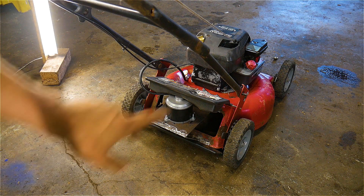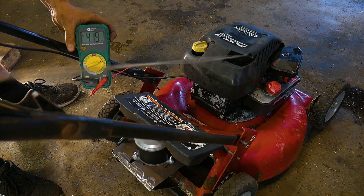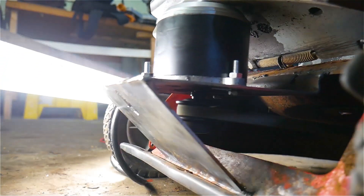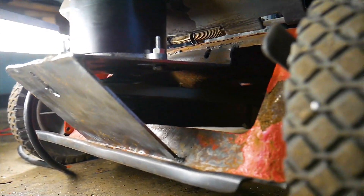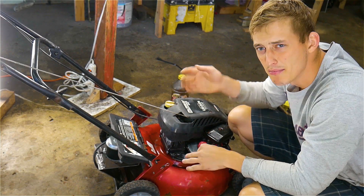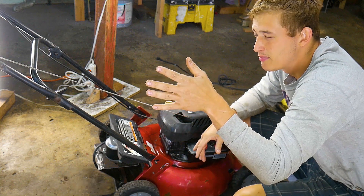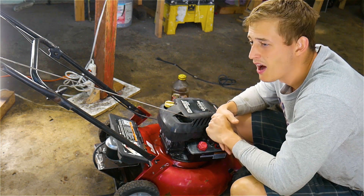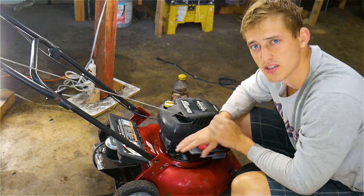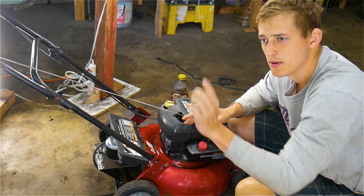We have the generator in place. I'm going to turn on the mower and see what kind of voltage we get before we proceed. As you saw, this puppy hit about 42 volts — that's about to be expected. It's rated for 2600 RPM and this probably spins at about 3000. Not only that, but the pulley on the engine is actually bigger than the pulley on the motor, allowing it to spin quite a bit faster. So all we need to do is rip open this guy right here and start making our little control panel.